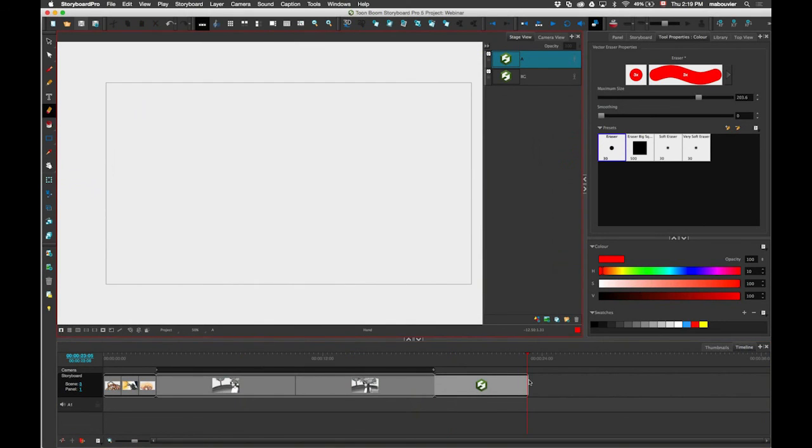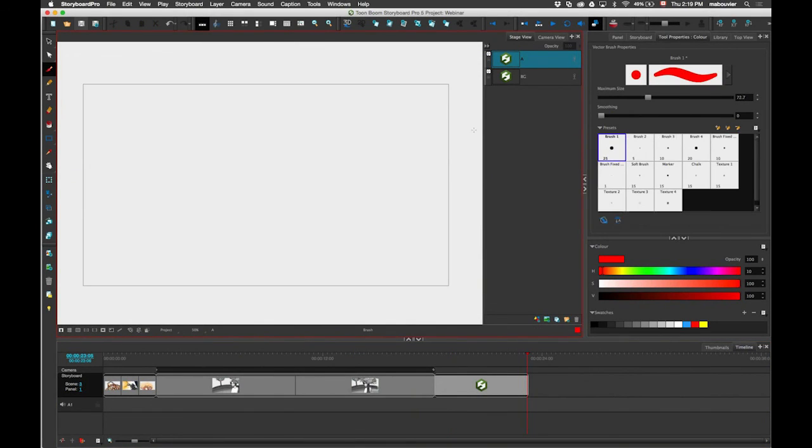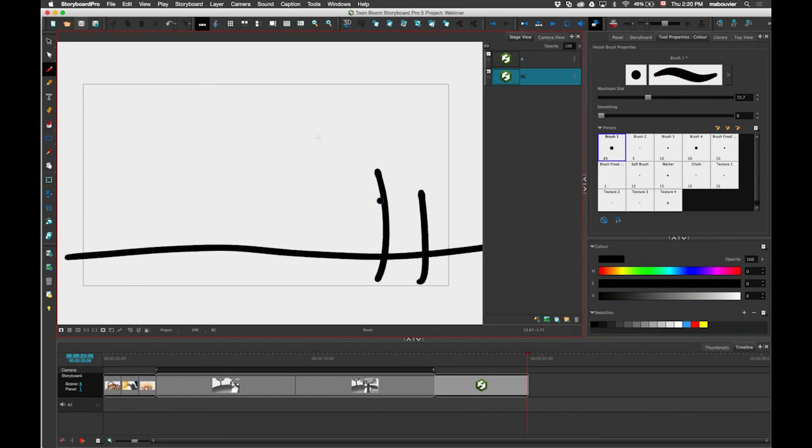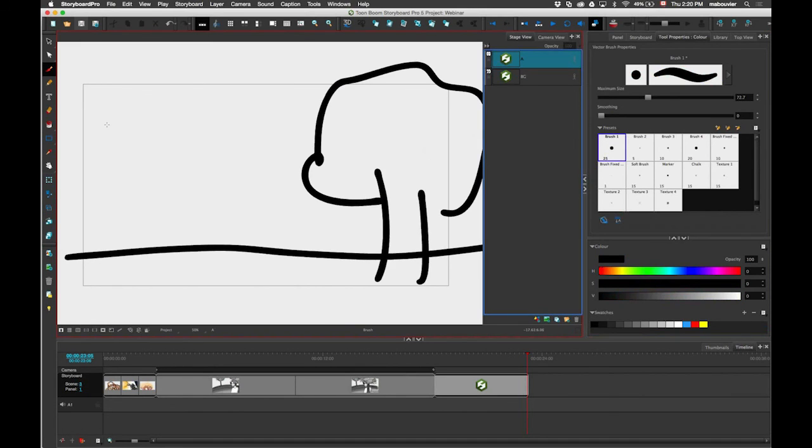Now, the other thing that's new inside this version here, and I'll just draw my very quick version of the tree here on the background and a cloud layer. Another thing that's new is you can actually have more than just a start and an end position when you're doing layer movement. In the past, you only had a start and an end. Now you can have multiple keyframes to do whatever you want. I'm using this on a cloud because that's the only thing I'm good at drawing.